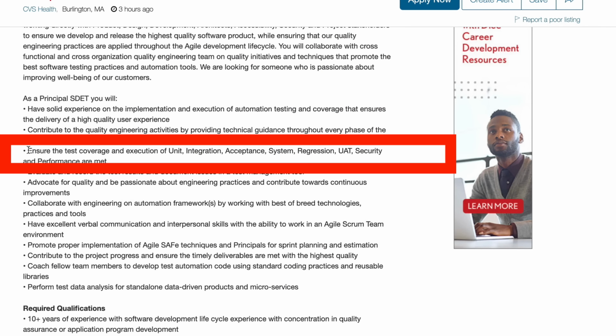Also, SDETs typically can also assist with unit testing, security testing, performance testing, and stress testing activities. So they really are a full-fledged tester, almost like a super tester, that can do all these different types of testing roles within the software development lifecycle. Additionally, an SDET normally identifies areas within an application requiring further or different types of testing and helps design and set those tests up. They provide test data. They also participate in administrating them.